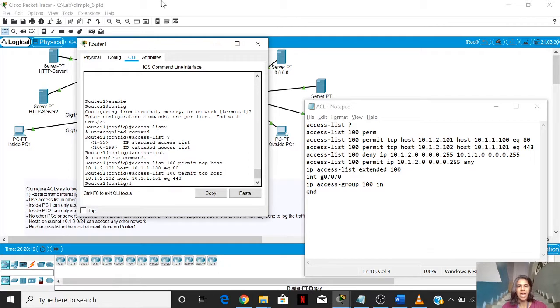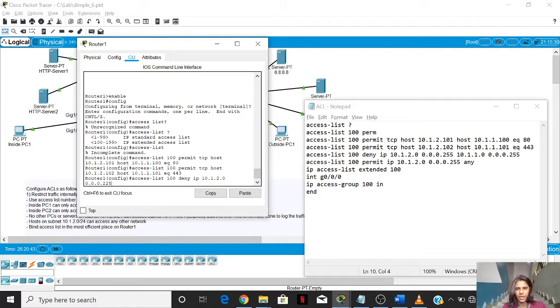Next, as mentioned, everything else from this subnet should be denied access. So we'll be typing access-list 100 deny IP 10.1.2.0 0.0.0.255 10.1.1.0 0.0.0.255.